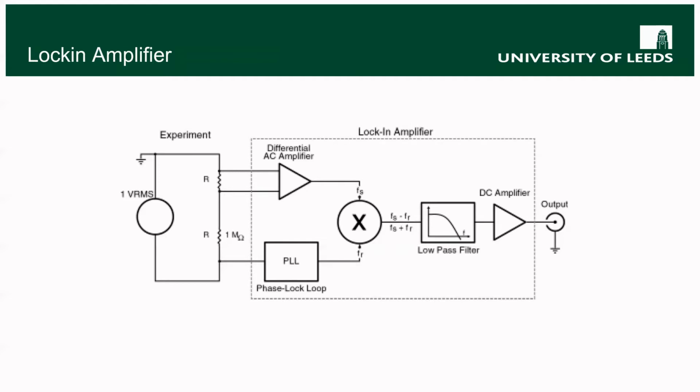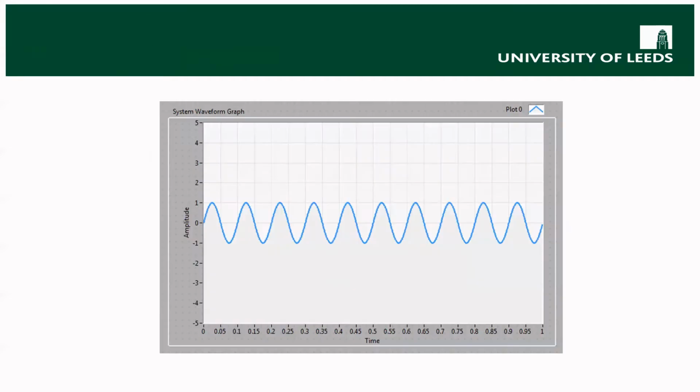So then we take that sine wave we've just generated, which is locked to the frequency we're interested in, and we multiply it with the voltage signal we're measuring. Having done that, we average that signal over time, which is basically the same thing as having a low pass filter. And then finally, we amplify it all over again and look at the output. Now, why does this work? Well, let's do this graphically to start with.